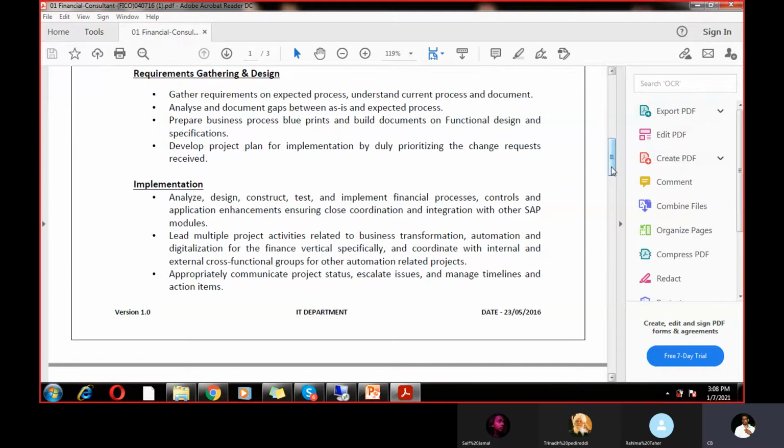Once the documents are there, you need to map the entire information into SAP, and that is called the construction stage. Testing means whatever you are doing in SAP, you need to test it to check that everything is okay, and then the final delivery should be made to the business users. So first we analyze, then design, construct, and test. These are all covered in the implementation project.